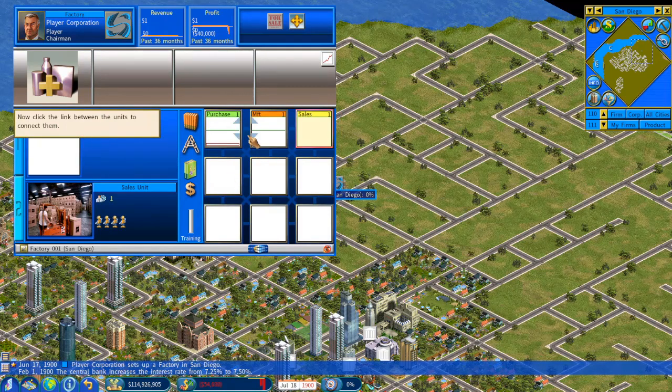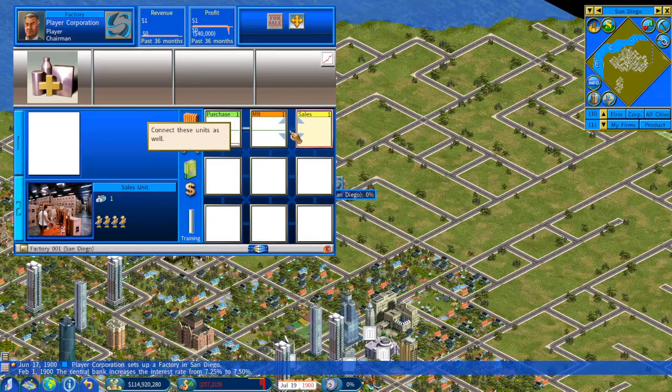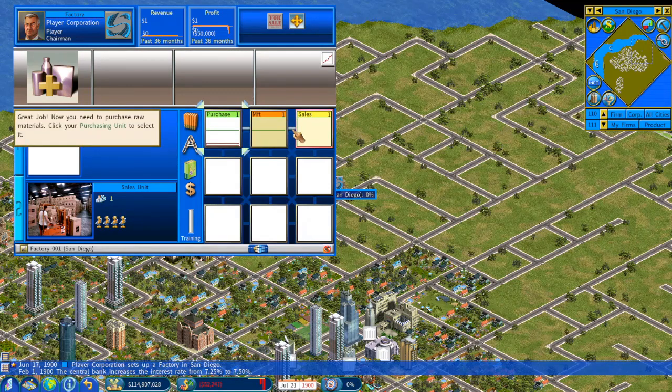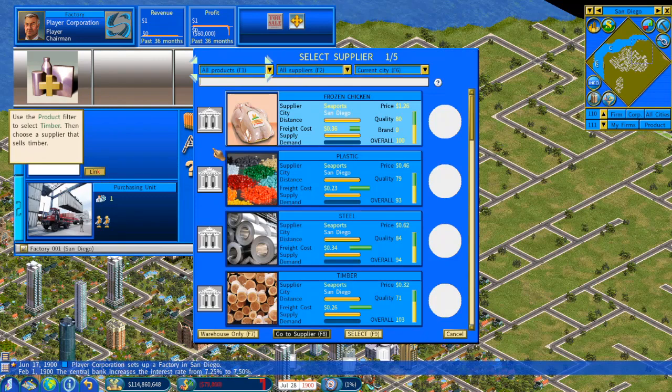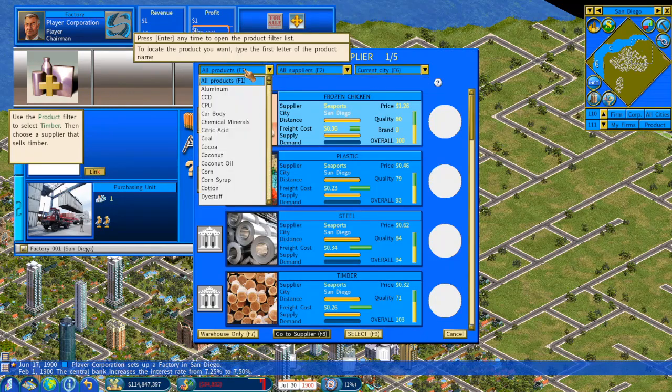Now click the link between the units to connect them. Connect these units as well. Great job, now you need to purchase raw materials. Click your purchasing unit to select it. Click the link button to open the Select a Supplier interface. Use the product filter to select timber. Then choose a supplier that sells timber.